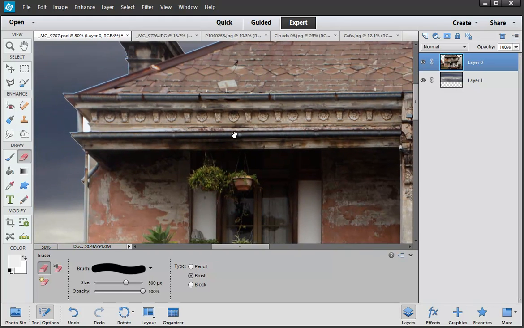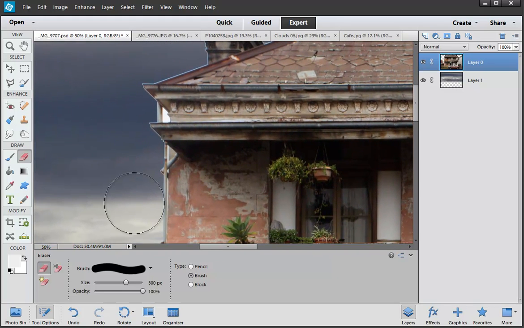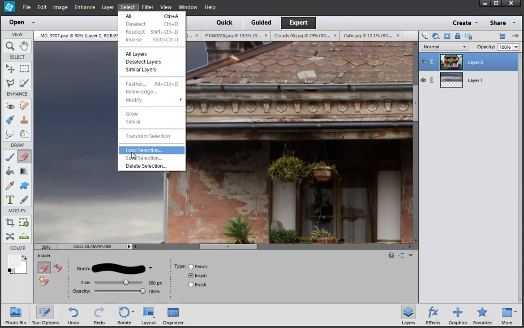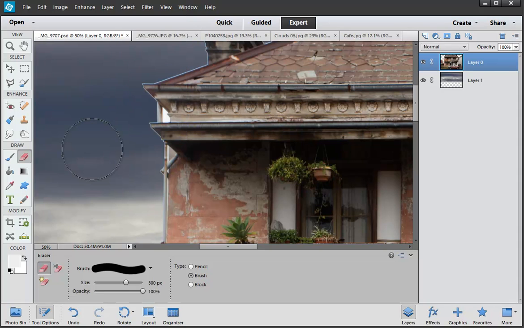So key points to remember are, first, all the selection tools work hand in hand with each other, so you can use one or a combination of them. Second, they've got a forward and a reverse gear, by simply choosing add to or subtract from. Third thing to remember is once you've spent a little bit of time on a selection, it's a really good idea to save it under the select menu so that at another time, another day, you can reload that selection. And it's also a good idea to work out a good name for it so that you can recall a week or a month later what the heck the selection was all about.